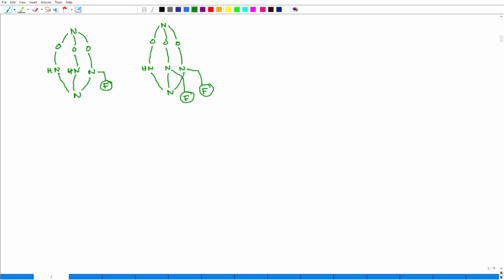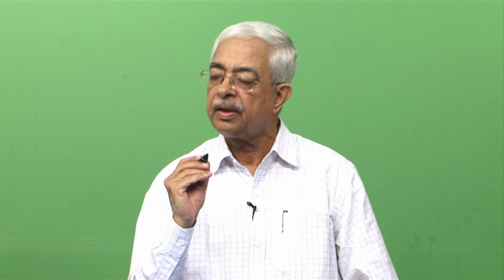Then you can play with this kind of systems, photophysics. You can increase this from methylene to ethylene to propylene. What happens? If you do that, then the communication between fluorophore and nitrogen decreases because it is a saturated linkage. Then two things happen. PET is not very efficient, and therefore, the enhancement factor is low. Okay. So, that is one important point.